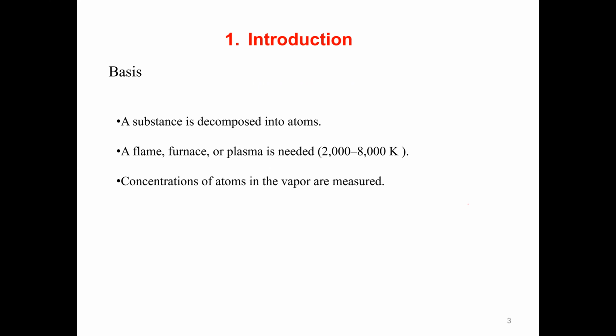That means we measure the concentration of atoms in the vapor, not like molecular spectroscopy, where we measure the molecules in liquid solution. Here we measure the atoms in vapor. Such methods are very common. Actually, it's the most common method for the analysis of metals and other elements from ppm to ppt level. That's why we call that elemental analysis. Sometimes we call that metal method.